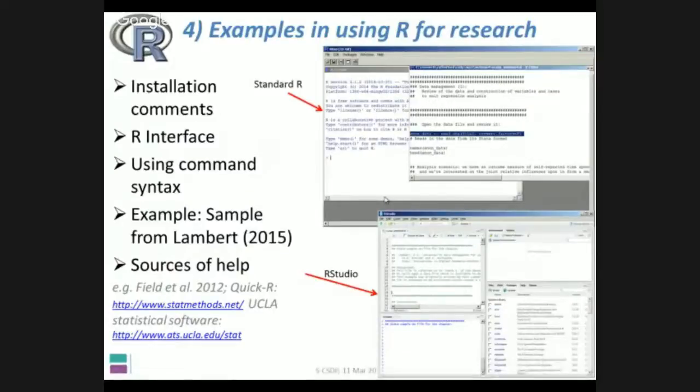Last talk, looking at specific software packages in this webinar, is looking at a rather different package to SPSS and Stata. We're going to look at R now, which is a freeware rather than a proprietary package. R is a general purpose analytical package that can do all sorts of things with data, but it does require a level of programming that's more advanced than is required in Stata and in SPSS.